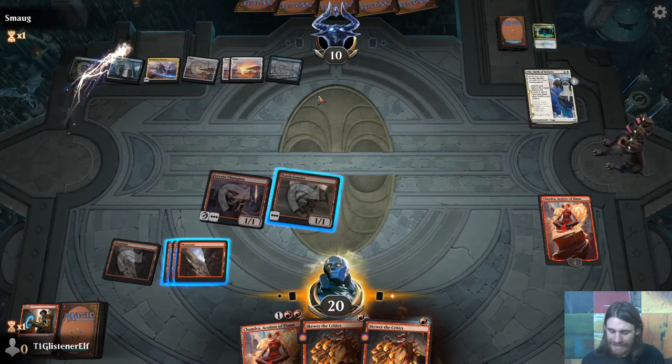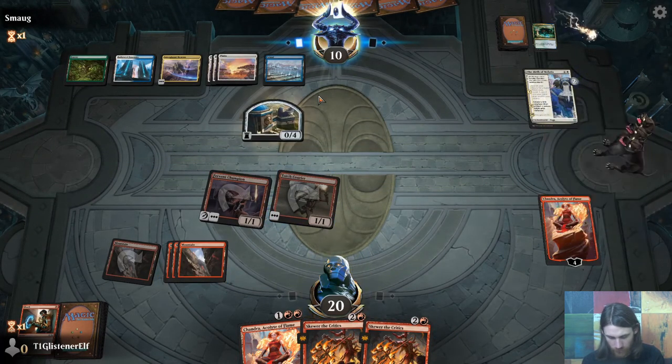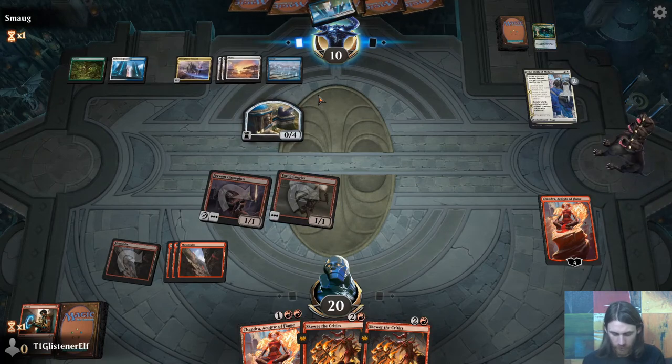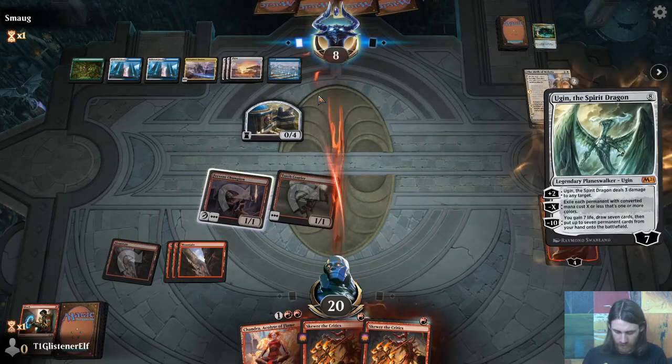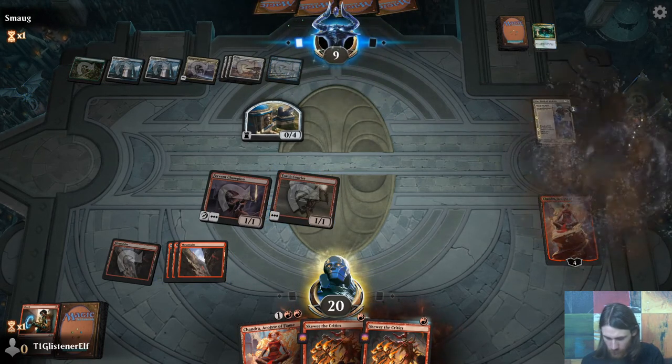We didn't have quite lethal. Next turn, if we try that, we'll have lethal. Yeah, well, no, we won't, because they have a wall now. But it would have been 1, 2, 3, 4, 5, 6, and then 2 skewers. Oh my goodness. Oh good god. So, minus 3.